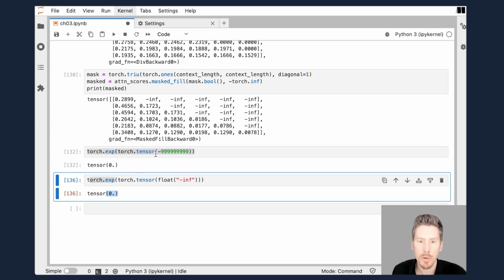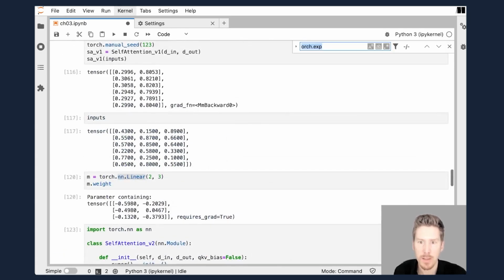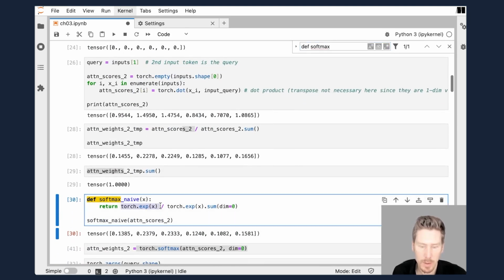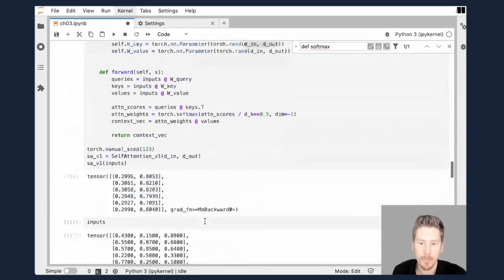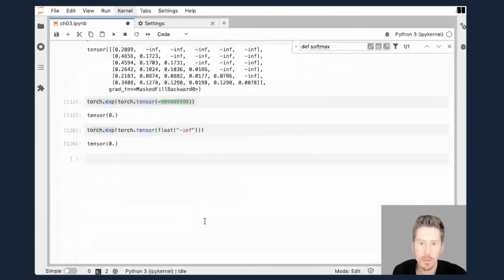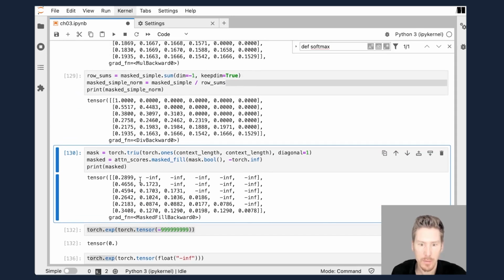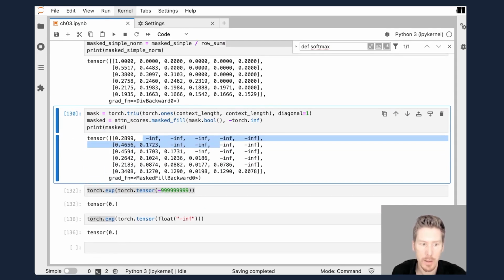If you recall previously when we implemented the softmax, let me search for this. Here. You can see we computed the exponent like this here, right? So we are taking a shortcut based on this mathematical property. We are now computing this mask and applying this mask directly to the attention weights.